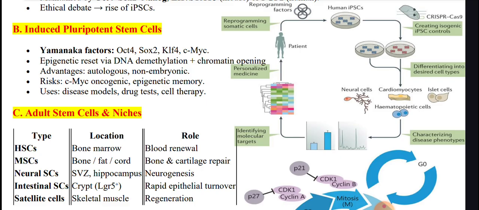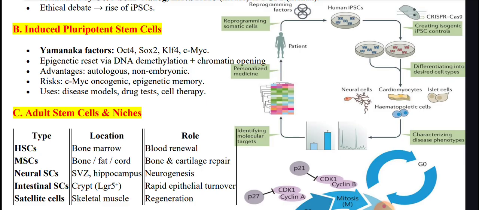Yes, neural stem cells persist in specific regions of the adult brain, notably the subventricular zone, SVZ, lining the lateral ventricles, and the dentate gyrus of the hippocampus. Their niches support ongoing, albeit limited, neurogenesis, creation of new neurons. And tissues with really high turnover must have very active niches.